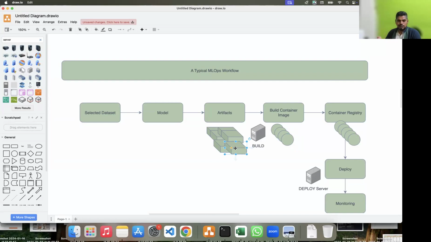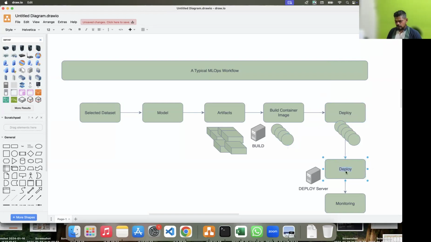Especially if you want to run your models in Kubernetes and stuff, you have to make your containers, right? So that's what we are going to do next. We want to make a container and put our artifacts and everything the artifact needs to run together within a container image, and then you probably want to run that container, right? Try to run the container. You can use Docker or things like that.